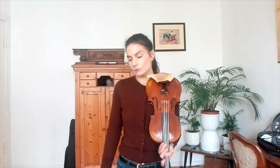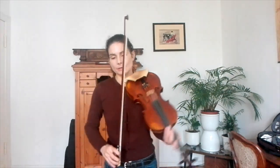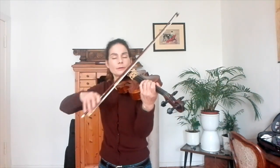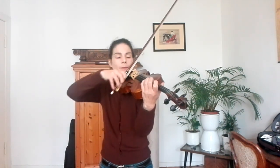For smooth bow strokes, one way of practicing them is to vary the dynamics. That's when you're working with the three components of sound. So what you can do is start piano and make a crescendo on the down bow and a decrescendo on the up bow. That would be.